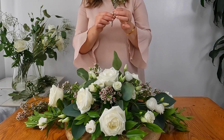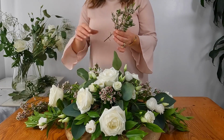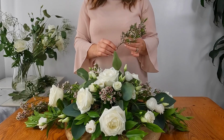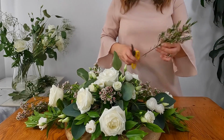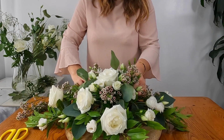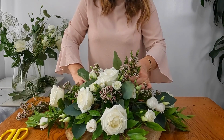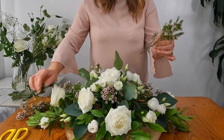because they come in big stems, and you need to prepare them. You need to cut them down, give them a bit of a trim, and make sure that they're the correct size for the display. So I'm just going to pop this one in here. Just give it a little trim, and I'm going to pop it in here like so. Ooh. A bit trickier than it looks.